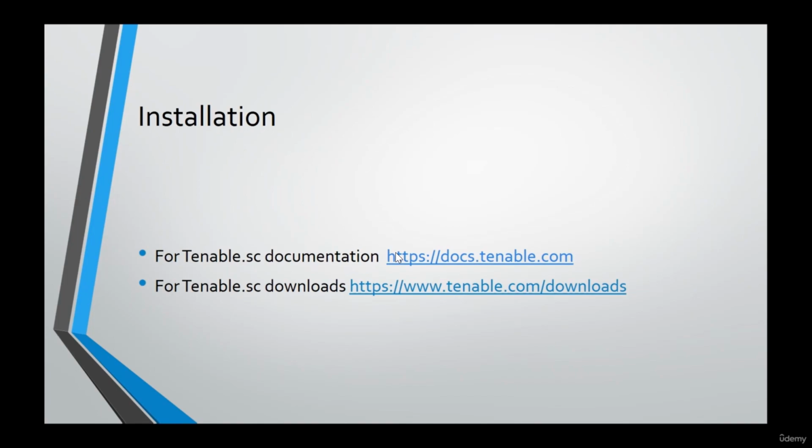Now we will start talking about Tenable Security Center installation. For your reference, you need to get access to the downloads using a Tenable user account. If you are a client or a partner, you will have an account to access the Tenable downloads. The documentation is free for anybody. You need to access docs.tenable.com, and if you need to access the downloads, you will need to go to tenable.com/downloads.